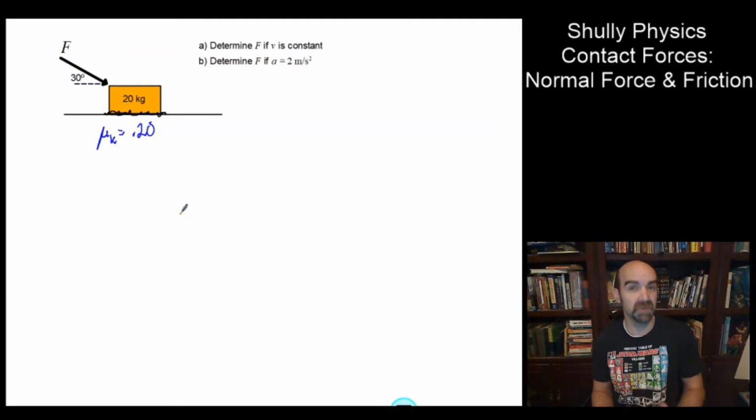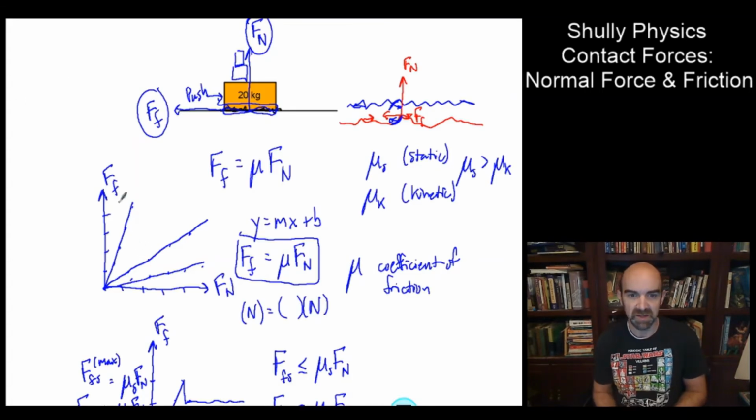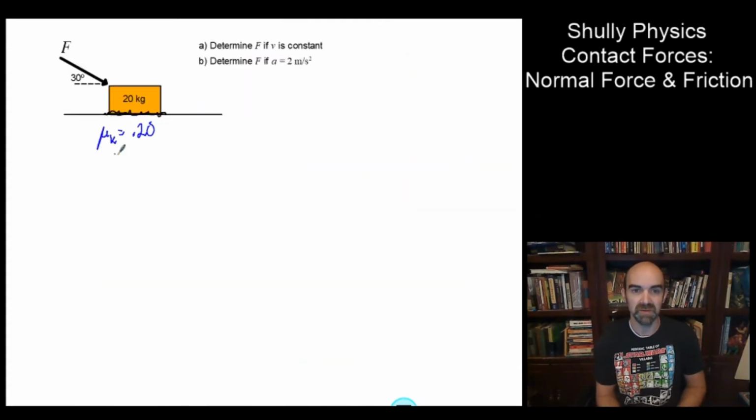So this is a coefficient. There's no units. This is something that's measurable in a lab situation. Again, you can take this block and compare different weights to the kinetic friction, and you'll get a particular line. So once you measure that rise over run, or calculate that rise over run as a slope, that's the mu value. So these are always experimentally determined. All right, so there's a scenario.